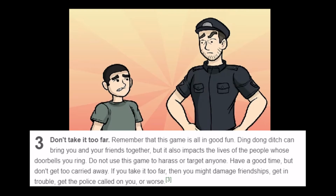If you take it too far, then you might damage friendships, get in trouble, get the police called on you, or worse, you might get killed. You get shot. You get killed by the murderer. Dory's house revenge. Yeah. Like this is the predecessor to How to Hide from a Murderer. Before Dory snaps and takes it too far.